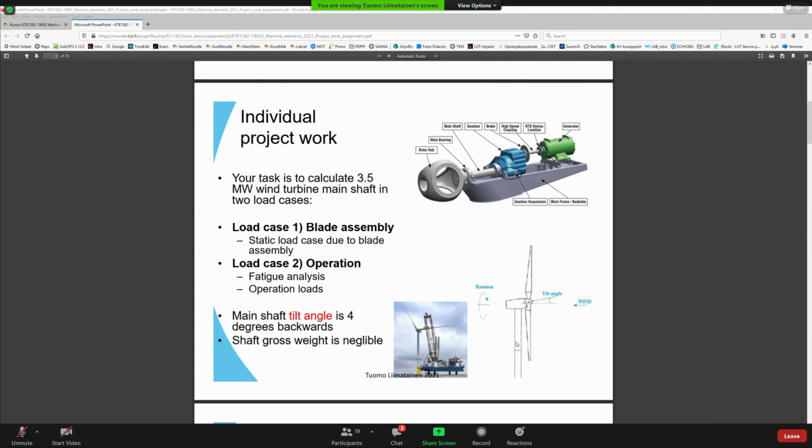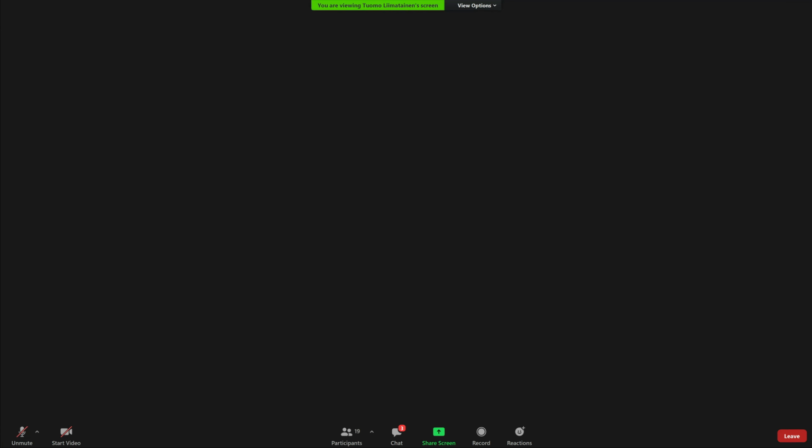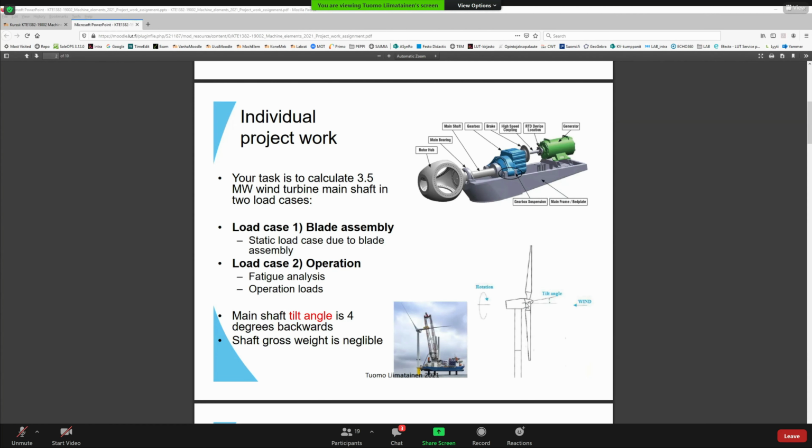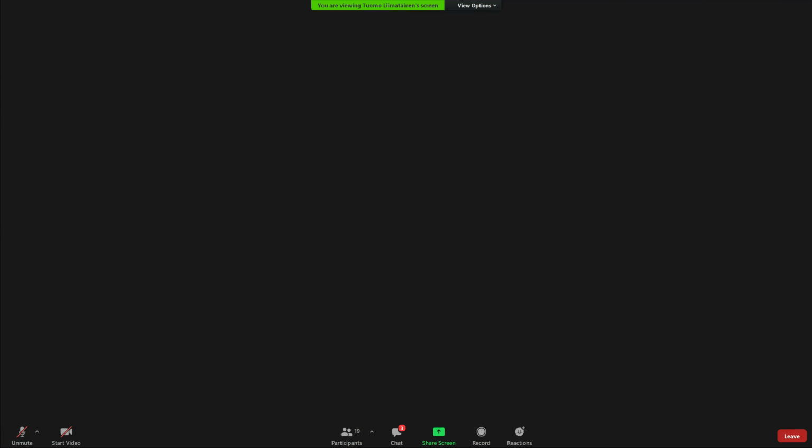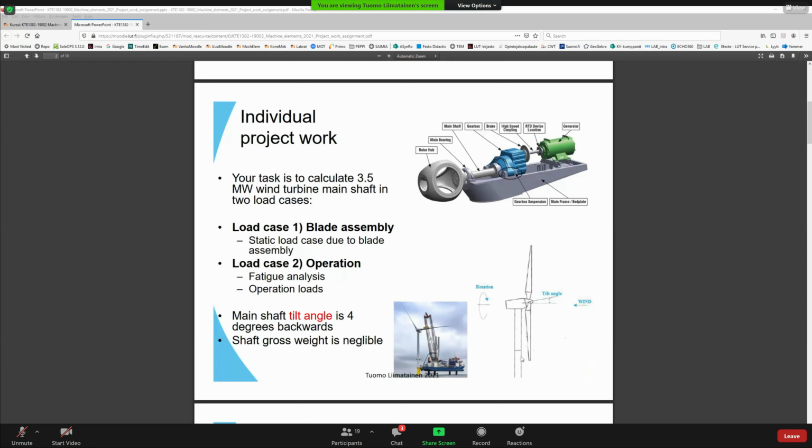You can see some of the YouTube videos. If you see, for example, wind turbine destruction, you can see that there have been problems with the brake of the machine, so that there's a storm and it starts to wildly accelerate. When there's a really strong wind, the blade bends, and eventually the blade will hit the tower and destroy the tower completely. So that is the reason there's the tilt angle.